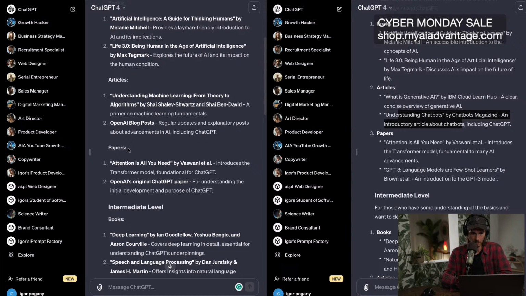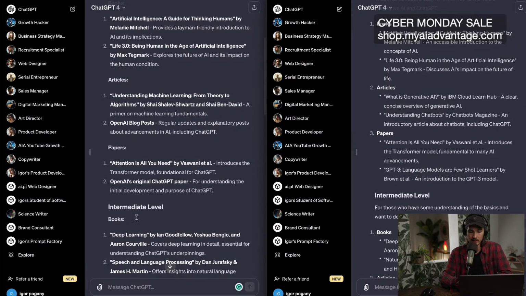So here I would say, first point goes to the raw result. Second point goes into the blog post. So it's kind of like equal on the articles. Let's move on to papers, beginner papers. Attention is all you need. Obviously, the original Transformer paper, that is kind of a must on here. Yep, it got it too over here. Perfect. What's up next? OpenAI's original ChatGPT paper, GPT-3 language models are few-shot learners.